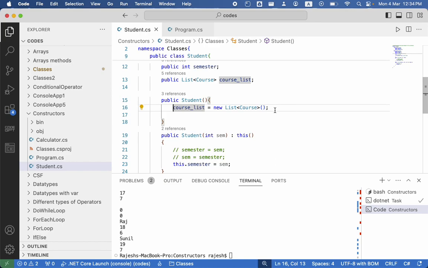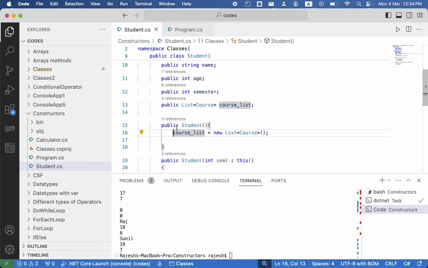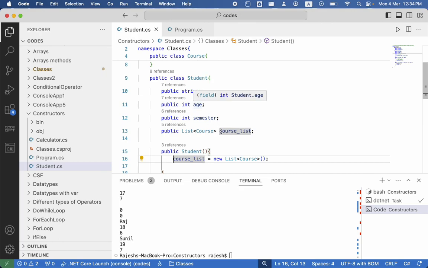So when we say we are creating an object, what is happening? Suppose you don't have this list field, and you have only name, age, semester. When you are creating an object, it is creating memory for all these three fields: memory for name, memory for age, memory for semester. You need not do anything about that. But for non-primitive data types like list, it does not create memory automatically when it creates the object.